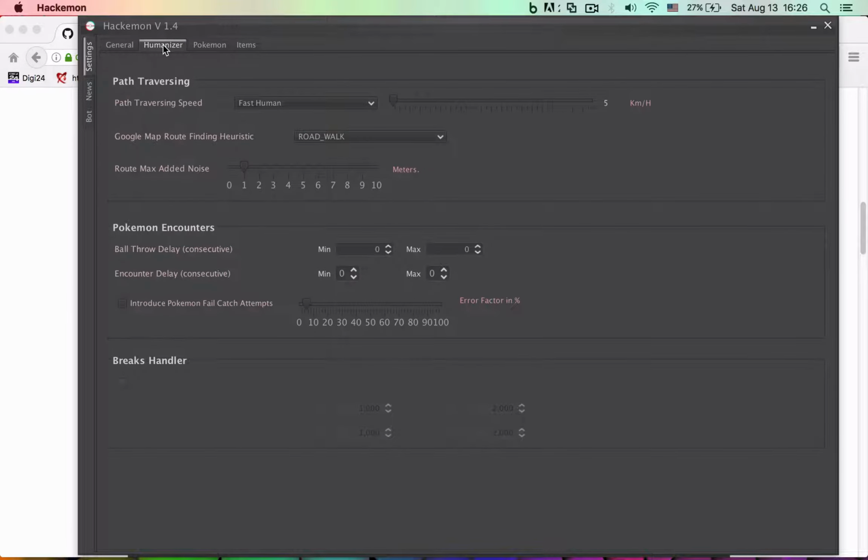Now, humanizer, this is the important factor. If you don't want to get banned, you can set this to fast human. You can put 5 kilometers per hour or 10 or whatever you wish. Don't put unrealistic stuff right here. If you say fast human, maybe put 9 kilometers. 9 kilometers is already running. So you want to change it to bicycle, standard car, or fast car. But like I said, it's a humanizer, like a human emulator. Don't put stuff like that.